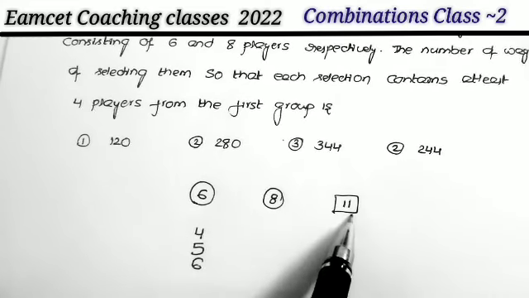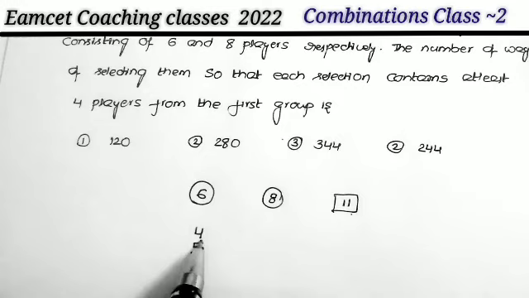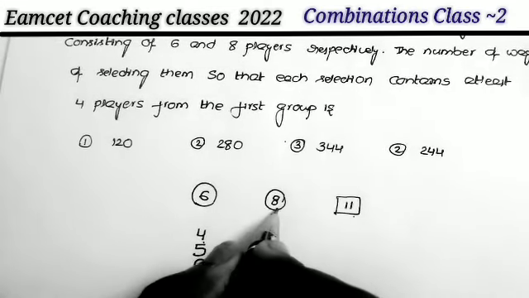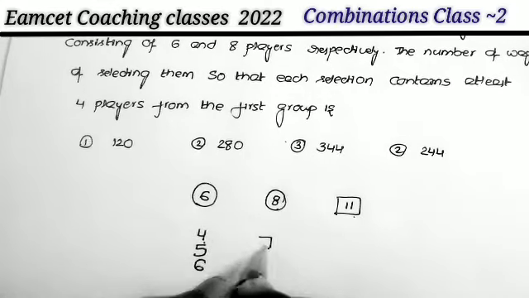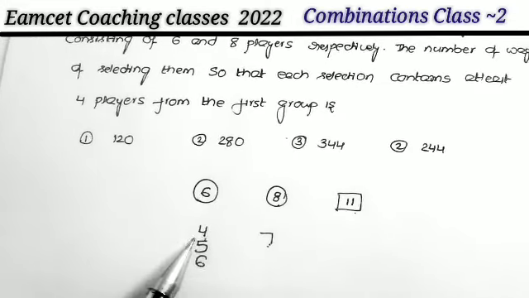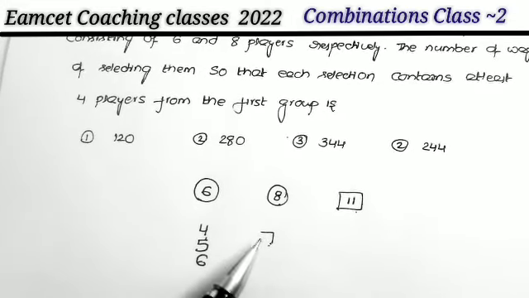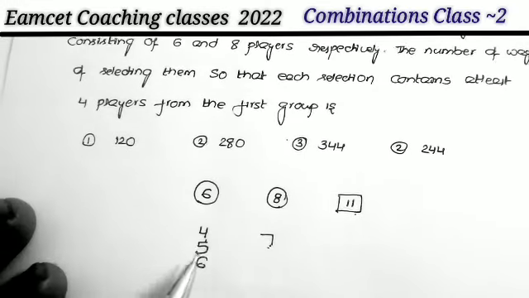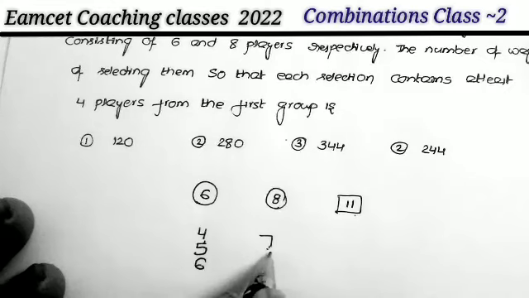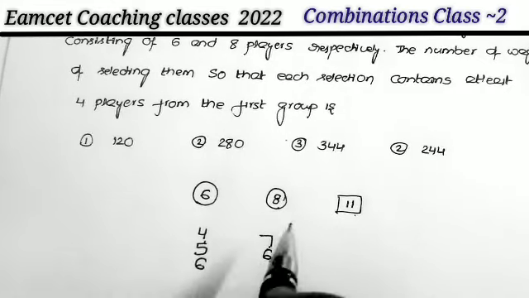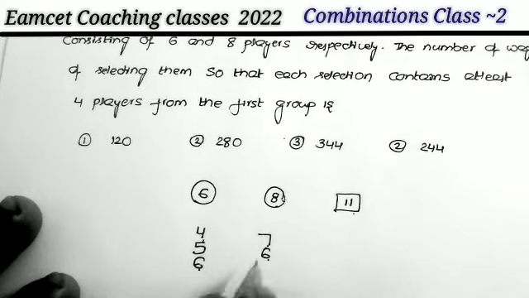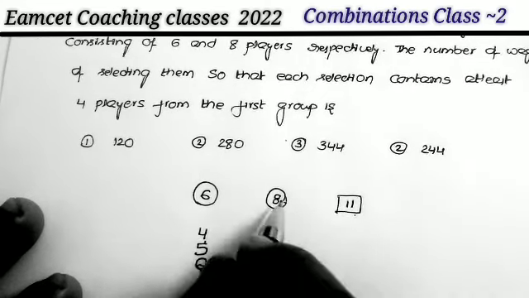Total in the team is 11. Already we selected 4 members here, now the remaining 7 members can be selected from these 8 members, since 4 plus 7 is 11. In the next case, already we selected 5 members for the 11, so the remaining 6 members can be selected from these 8 members. And in this case, already we took 6 members, so the remaining 5 members can be selected from these 8 members.